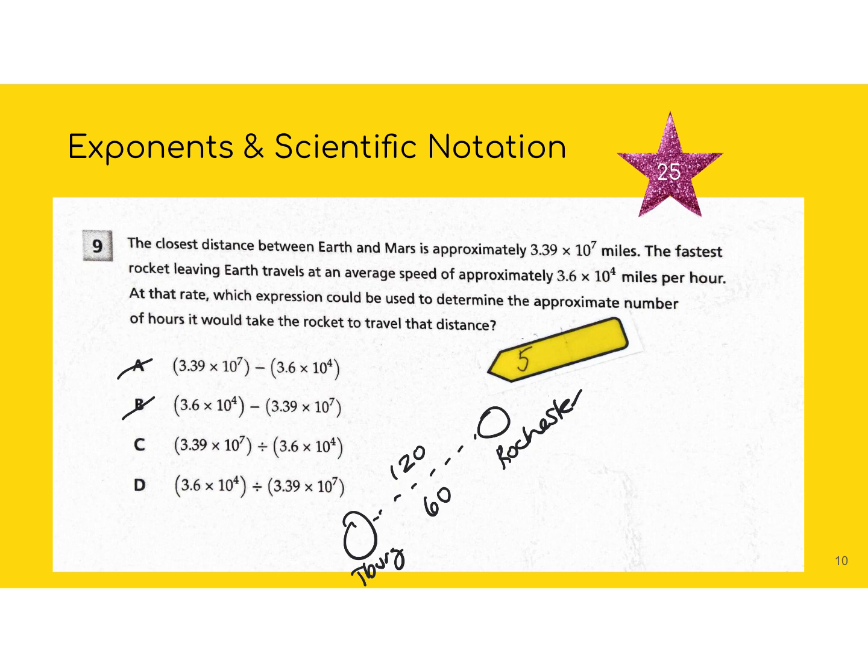And then you want to think about, okay, it says for Rochester, that distance between Teberg and Rochester, that fictional distance was 120 miles. And we traveled at 60 miles per hour. So miles per hour, and this was miles. So look up here, it says the closest distance is 3.39, and we traveled at 3.6. So our 3.39 is that distance, and that would be what we put first. We're dividing by how many miles per hour we travel. So our choice would be C.